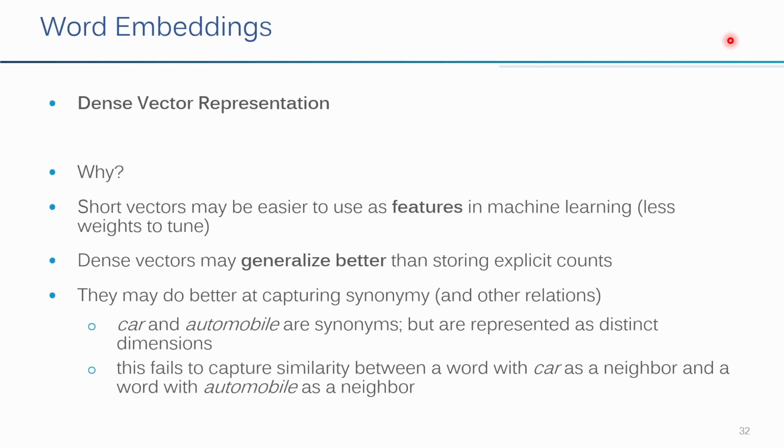They do generalize better than storing explicit counts, and we already saw that a dense representation, even using the count and the smoothing, was somehow better at representing the data that we have. So things were not 100% or 0. They were more distributed, and the idea is for us to use this nuance. Not to mention, if we have words that are written with a different lemma and they do have the same context, if you have enough examples, you can approximate the vector representation for words that are written differently according to their context. And what do I mean by that?